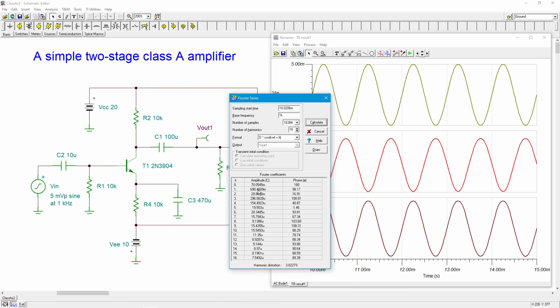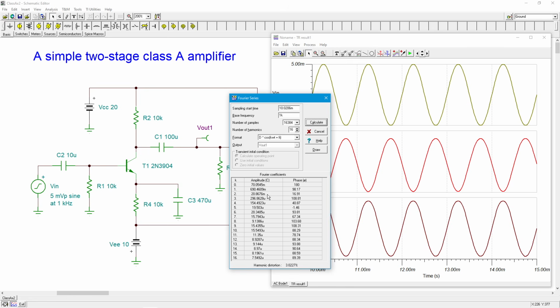But we can get some idea of what's going on inside there with the harmonics, right? So we see the fundamental is sitting at about 690 millivolts. That agrees with what we're seeing over here. And really, there's only one big strong harmonic, and that's the second harmonic, right? The fundamental is 690, and the second harmonic is just shy of 21 millivolts. About 21 compared to nearly 700 is about 3% right there, which is our total harmonic distortion.